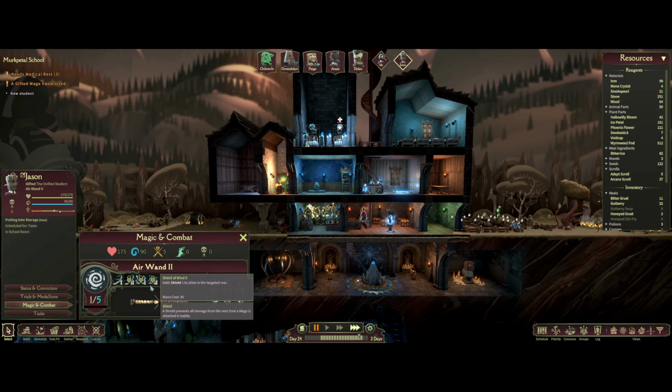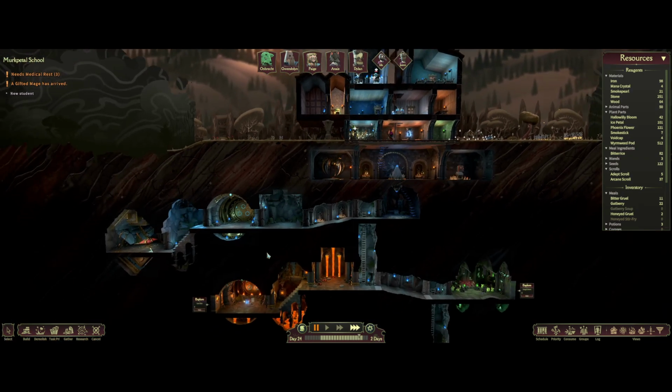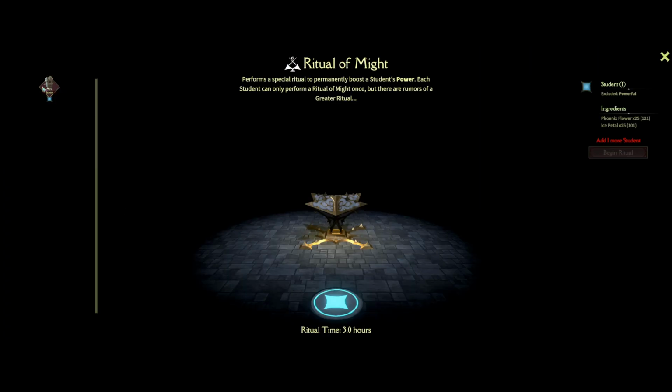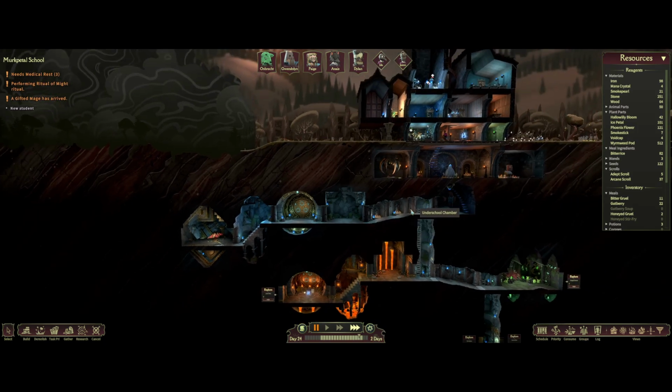But still, the main point of this whole thing is that they're just going to be constantly throwing out multi-strike 2. So the next step for this guy, of course, is we need to go here to the Oraculum and tell him to use it. Because that'll get us another 10 power.